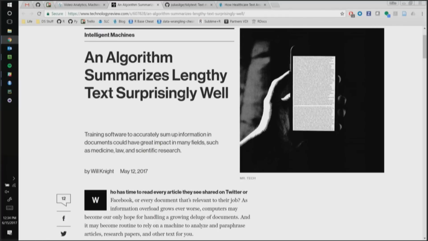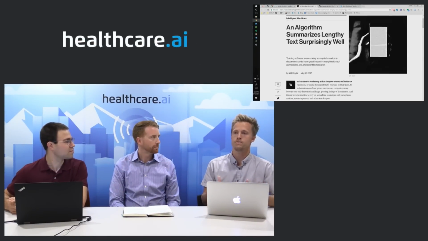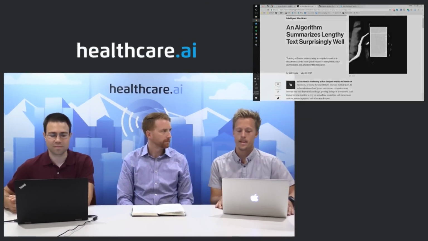So the second article is about using NLP to analyze text documents to find summaries of really lengthy text documents. Some scientists at Salesforce have developed an algorithm to do so. And it's a combination of two processes. It uses supervised learning to learn from good examples of summaries, and it also uses reinforcement learning to reward the algorithm for not using too lengthy strings of text or repeating strings of text as well. And that can be helpful for a lot of academics and people who are doing research, because there are so many research articles out there that it could really help in that field. Yeah, I feel like I don't really have time to even read the news, so it would be helpful for that too.